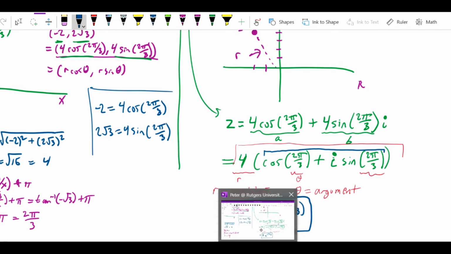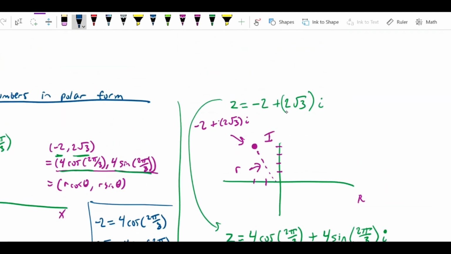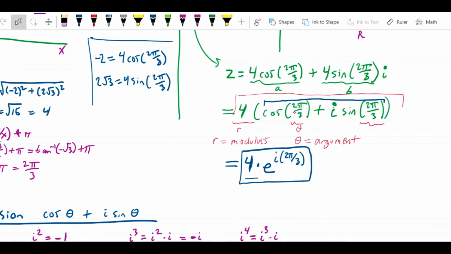We can take any number on the complex plane and write it in this way. And this is not just some notation where we're trying to say 4 is the radius and 2 pi over 3 is the angle. We are, but based on the mathematics that we know of how exponentiation works, how the number e works, and how the number i works, this is actually a true statement. This is not just a notation for the complex number -2 plus 2 root 3i. This expression is actually equal to the number -2 plus 2 root 3i. In other words, when you calculate 4 times e to the i 2 pi over 3, you actually get this number.